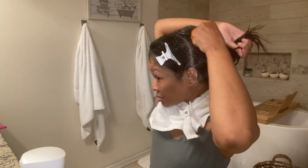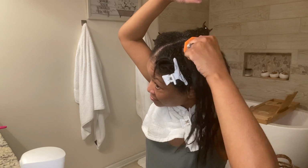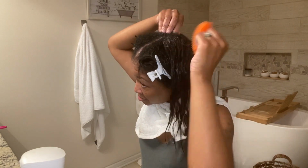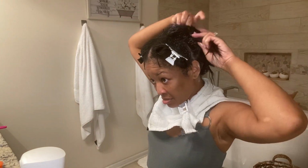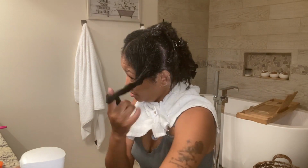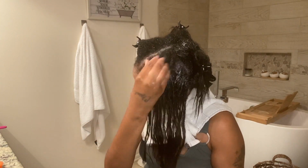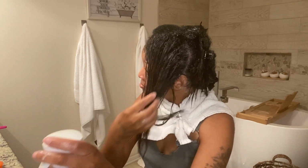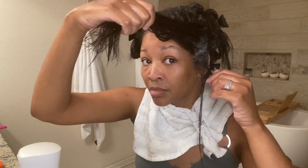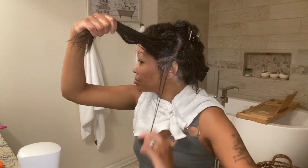I think I like this method a lot better, especially when my scalp is really dry and flaky. I think it's important to actually take your time and actually be able to section the hair and go through it to make sure that all of the flaking and everything has been lifted from the scalp. If any of you guys have tried to do your hair this way, let me know if you like it better or if you just prefer to just get in the shower.